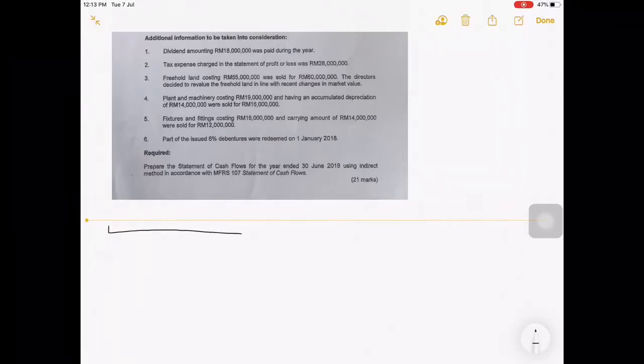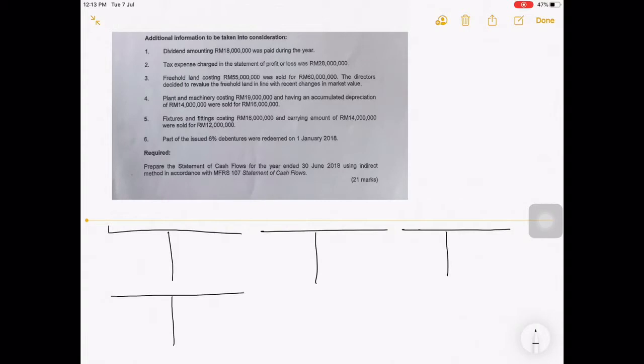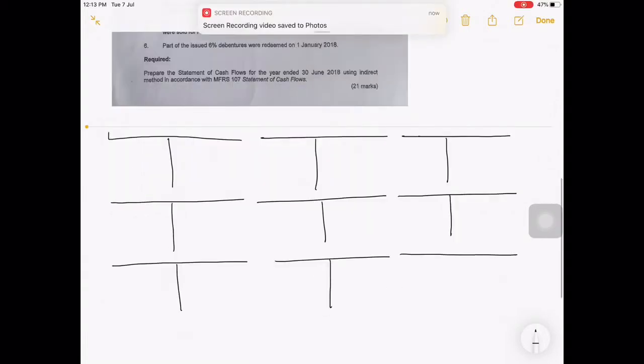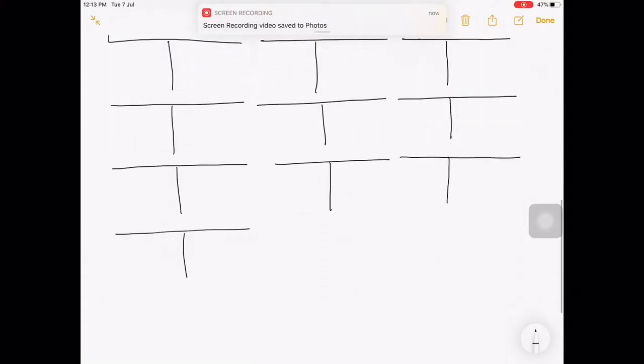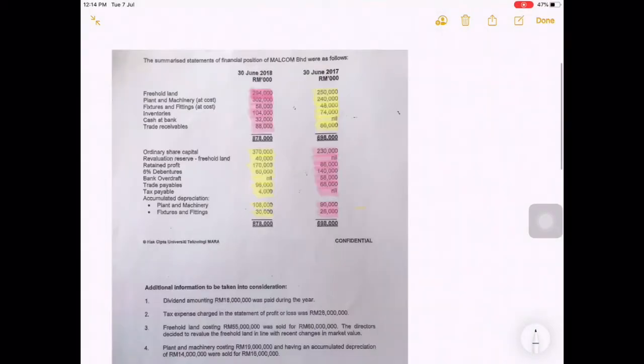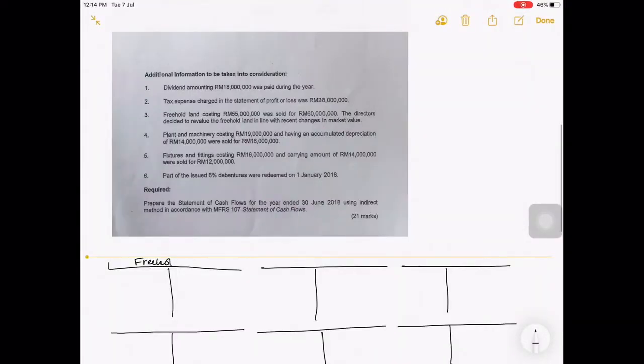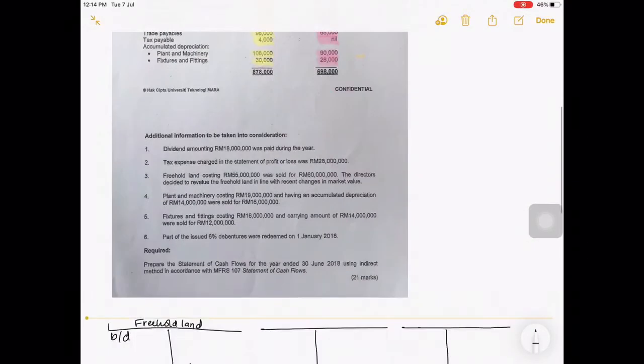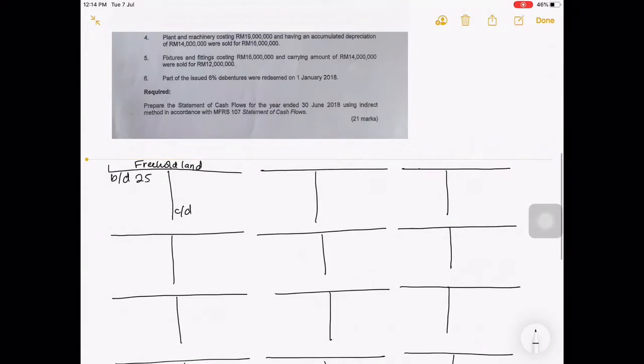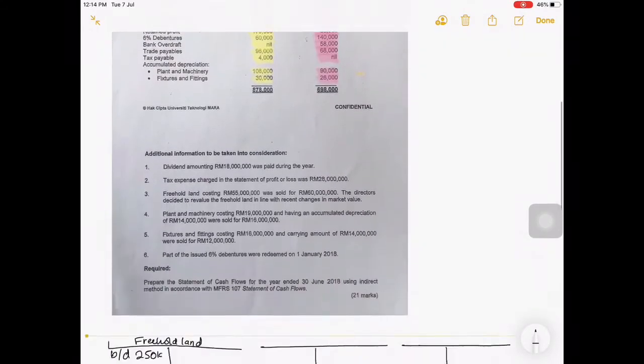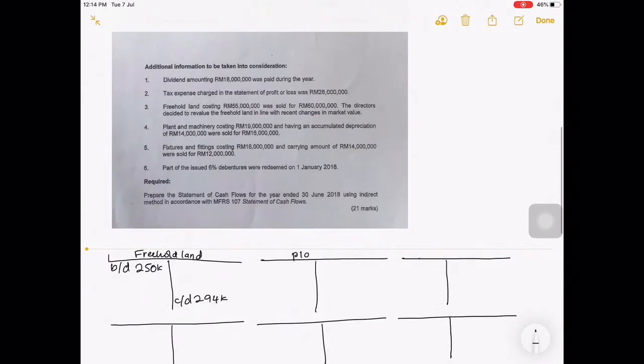So the next level, we should draw T accounts in order to prepare the financial statement, the cash flow. You write down many T accounts, and then next what you need to do is to transfer, or post, the items in the software to the T accounts. In the T account we have BD and CD, left side and right side. Those actually represent debit and credit. So from those, we transfer to the T account.